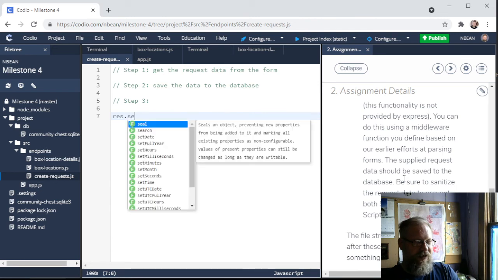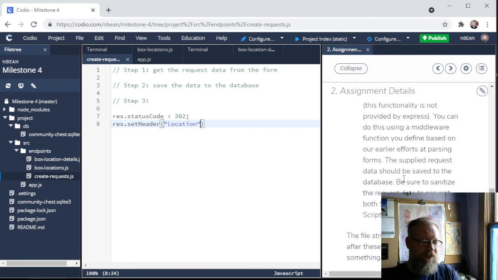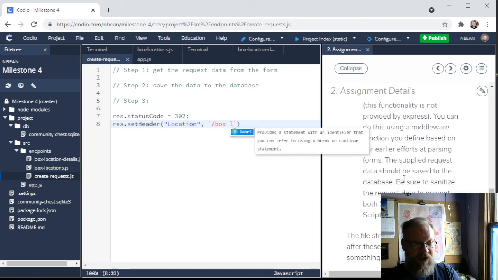So res.statusCode equals 302, and that makes it a 302 response. Now we have to tell it where to go, and we do that with a location header. So res.setHeader location, and then the URL we want to navigate to, which if we're going to show the box locations, would be /box locations.